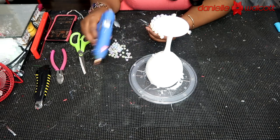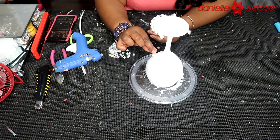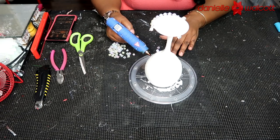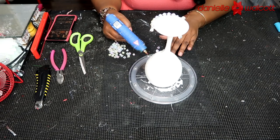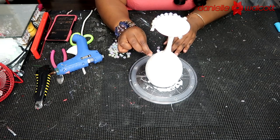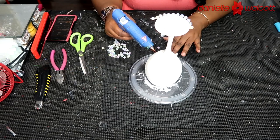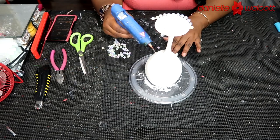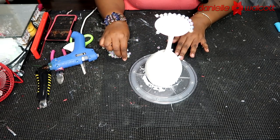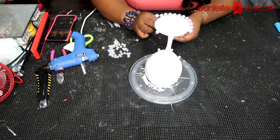And the reason why I say string side down is, as you will see when you are cutting beads from a string of beads that's not just strung, so you can cut them and get the beads off, but beads that are attached, when you cut them off of that length of beads, you're always going to get a short piece of string attached. So this is why I said in your dollop that you are putting down, you are going to place your beads string side down into that glue, and that is going to help to obscure that thread from your guests.